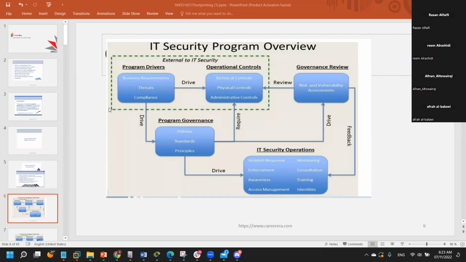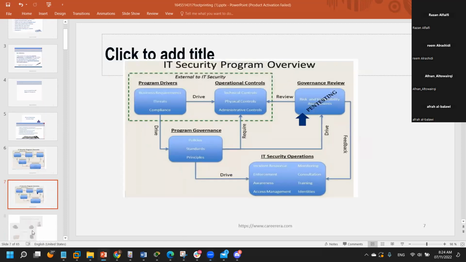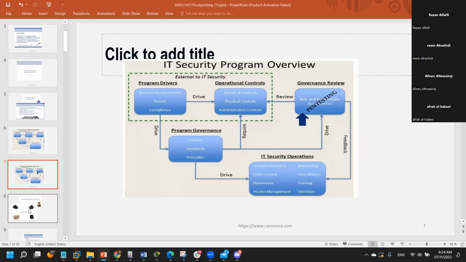But how many valid vulnerabilities do you have? You will only know if you get someone to really dig into each vulnerability and try to exploit it. This is where penetration testing is useful, because not every vulnerability the scanners show you is a real vulnerability. Some of them are maybe false positives. So you really need someone to look into your vulnerabilities and give you his opinion. So this is penetration testing, guys.